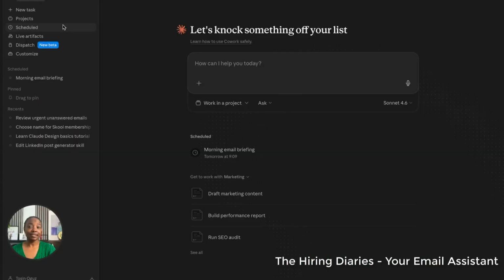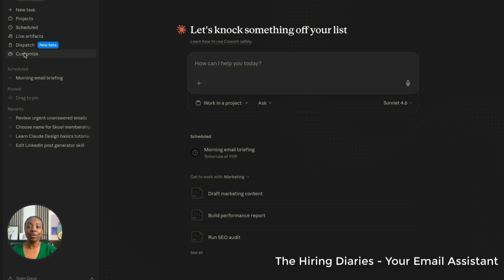Workspace. This assumes that you have given Cowork context about your business and your voice, so it has an idea when it needs to write for you, although all it needs to know is how you write, really. The second thing I'll be walking you through is the two features we'll be using here. The first is connectors. Connectors is what allows Cowork to connect to a lot of the other tools that you'll be using. In this case, we'll be connecting to Gmail and to your Google Calendar. And the other thing would be the scheduled feature.